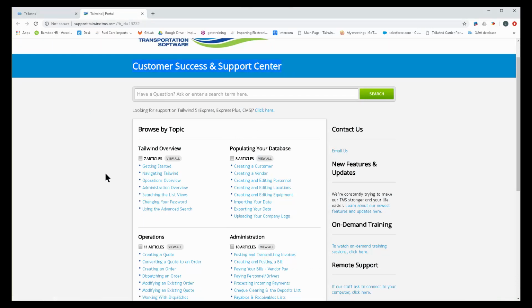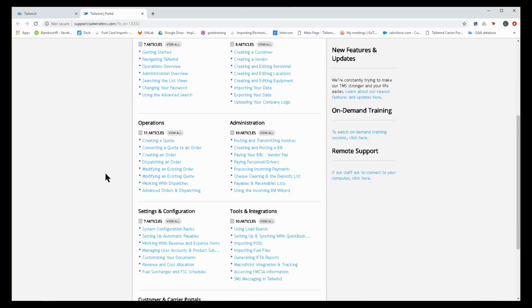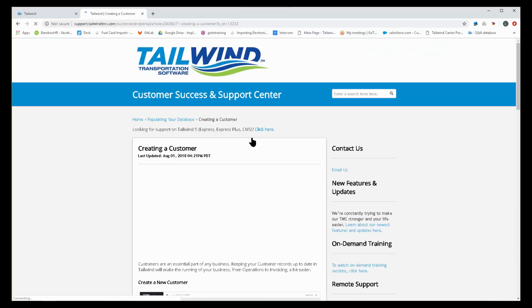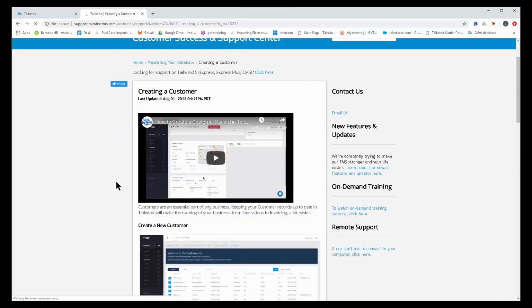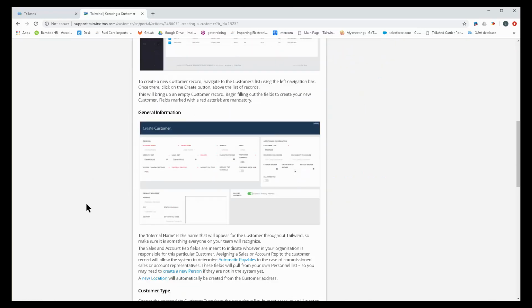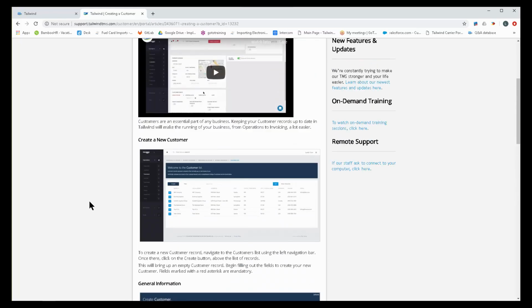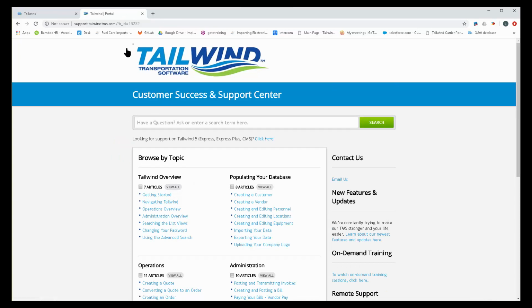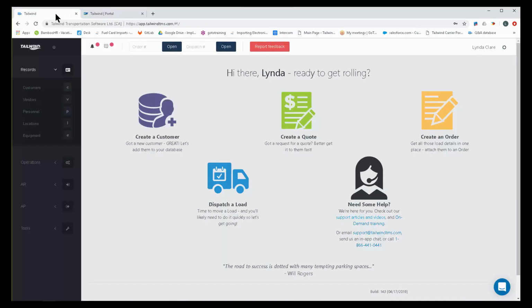Every article you need to learn how to use our application is listed here. This will become very valuable for you while you're learning our software. If you have a question, you can certainly type it in the search bar. Whenever you access an article, most of our articles have two ways to learn, whether it's a video with someone talking you through the process, or it's a Word document with screenshots, however you like to learn. Clicking Home will take you back to the main page of your Customer Success and Support Center. Let's go back to the application, everyone.